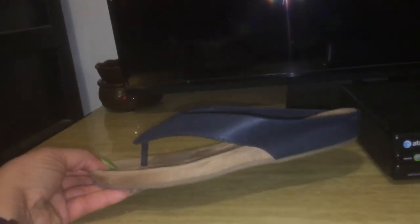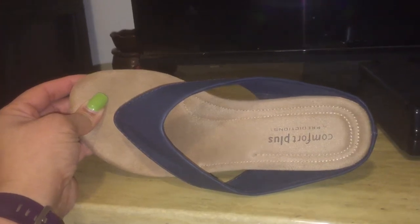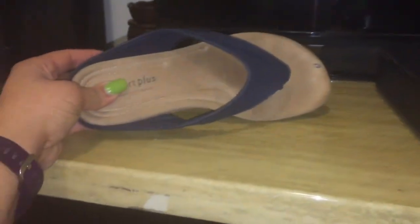This is a pair of black kick-around shoes. I call them kick-arounds because these are just simple shoes you put on when you're running out for errands or getting your toes done. I have several pairs of these — this is the black one. They have some similar ones on Payless's website this year. I also have this same shoe in navy blue. They're by Comfort Plus, very comfortable, with a rubber base and memory foam.